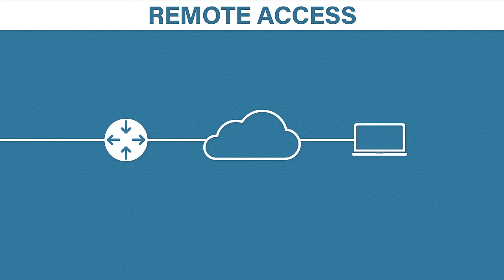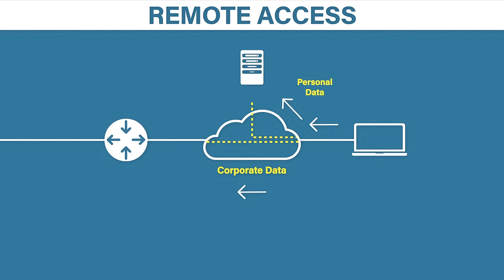What does that mean? Well, a full tunnel means that once connected to the VPN, all traffic from the host will be forwarded to the corporate network. Even if you're just browsing Facebook, this will all be tunneled through the corporate network. This is great if you want to enforce your corporate firewall policies. Now, a split tunnel means that only traffic destined for the corporate network is sent over the VPN. All other traffic is routed as normal. This is great to save bandwidth and also provide a bit more privacy to your users. Which one you choose is really up to you and your security needs.